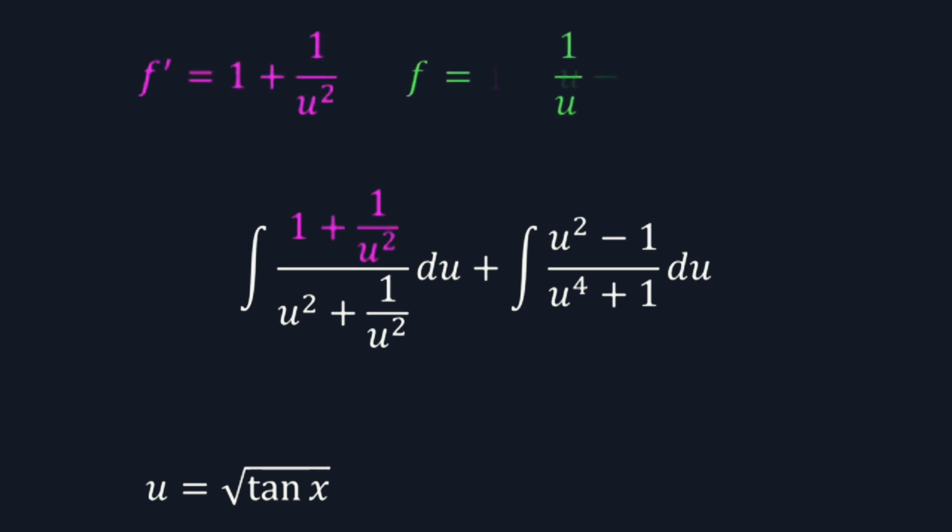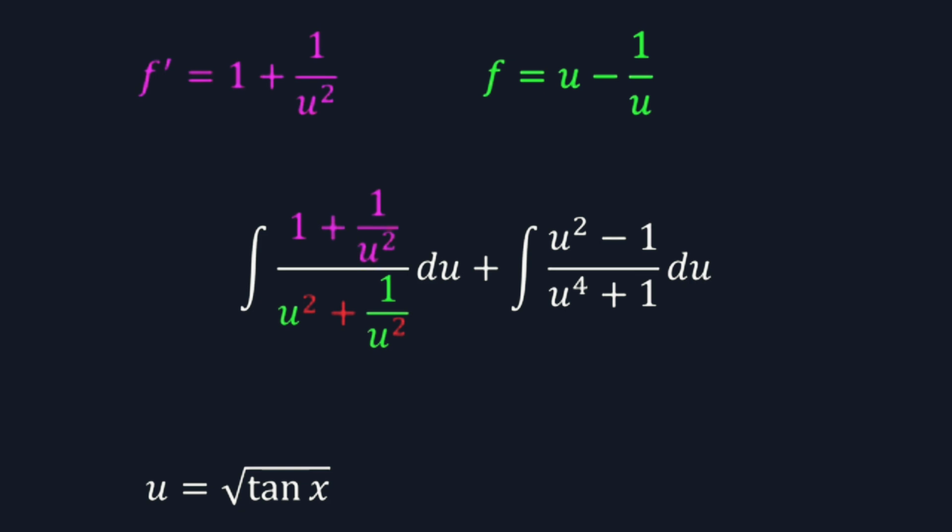Integrating f prime, assuming the integration constant is 0, gives the following expression for f, which is u minus 1 over u. So basically, it would be nice if f was floating around somewhere in our integral, because it would make our substitution very obvious and make the rest of the integral fairly straightforward. The problem is f is sort of not present in our integral, but we have a similar structure. Instead of u, we have a u squared. Instead of the minus sign, there's a plus sign, and instead of 1 over u, there is a 1 over u squared. It's almost like if we were to just square every term in our f, we would have our denominator.